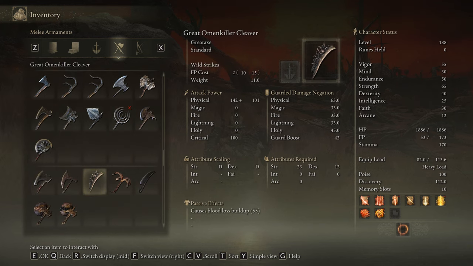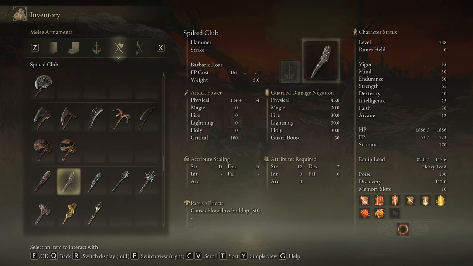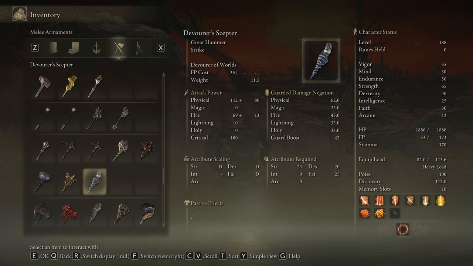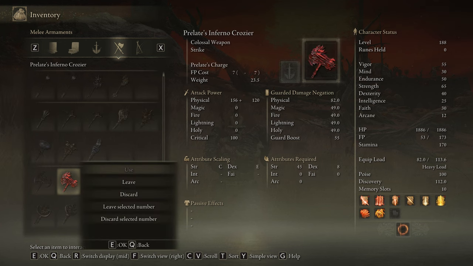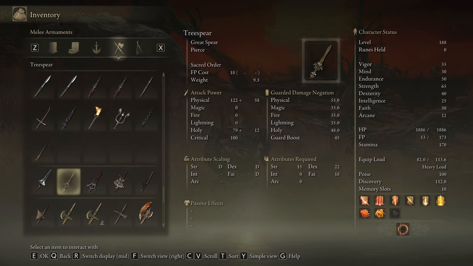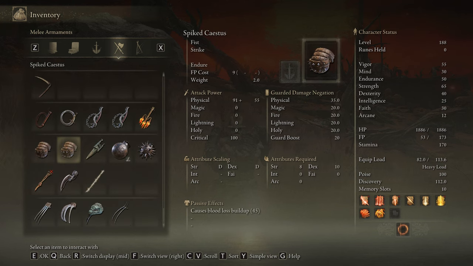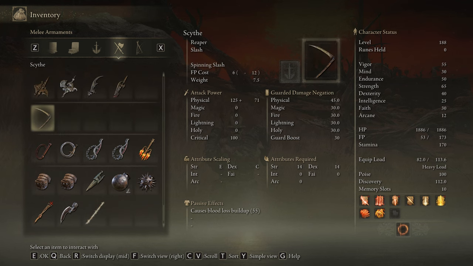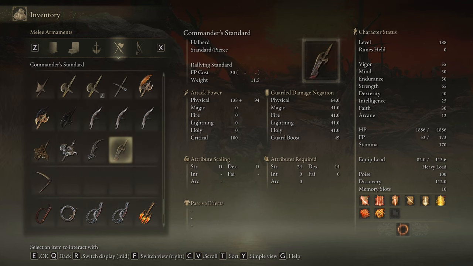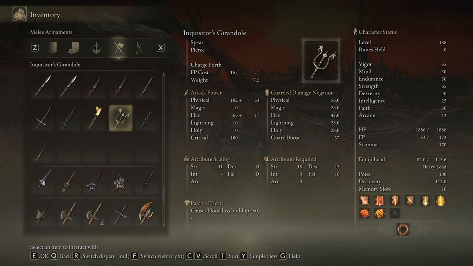So these are great axes, Great Omenkiller Cleaver, Sacred Butchering Knife. All right, and now these are the big maces. Look at this one. Look at this one. It's just amazing. And I think at the bottom we have great swords. It's really an amazing character.